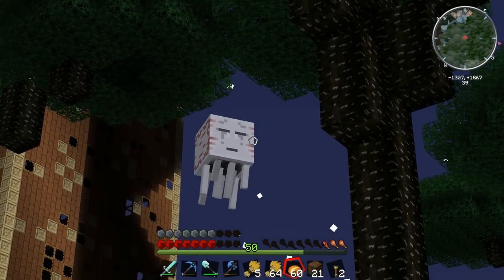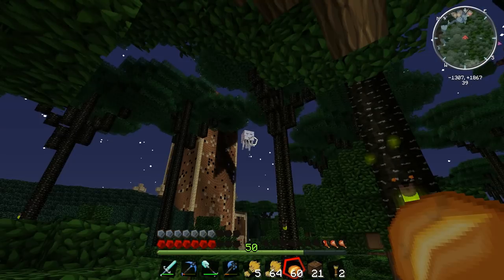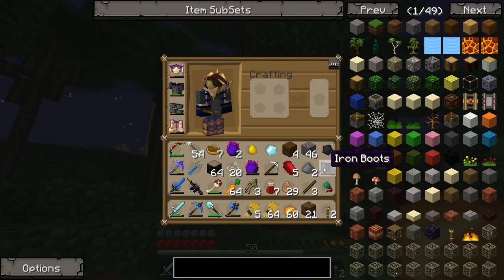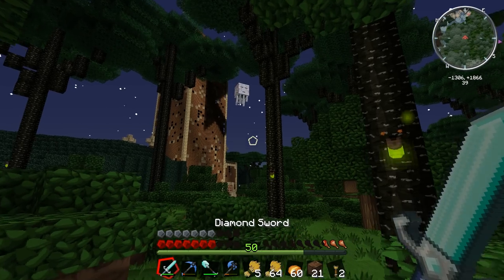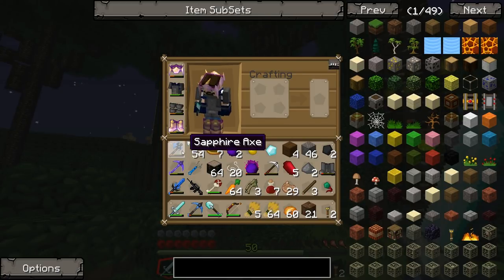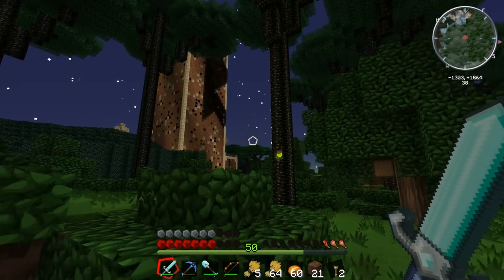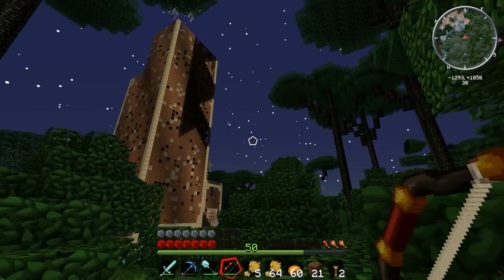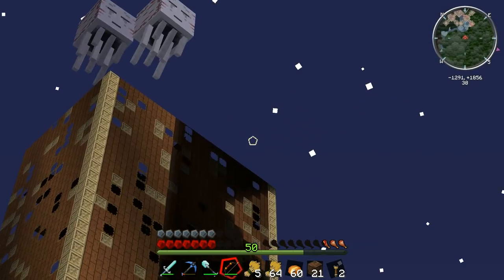Oh my god, what the hell is that? It looks like the mother of all ghasts. Oh crap, I've got my M16, but I don't have any ammo. Oh no, what am I going to do? I can't sword him. I do have a bow, though. I might have to bow this dude. Okay, I've got plenty of arrows. Okay, let's get the bow out. Oh, he's gone. Where's he gone? Has he despawned? No, he can't have.